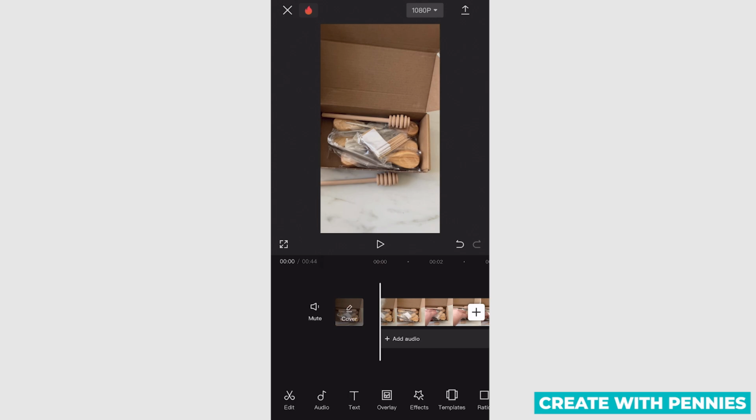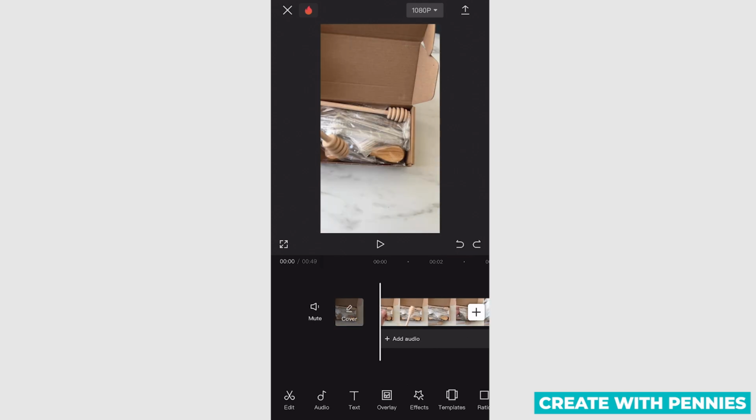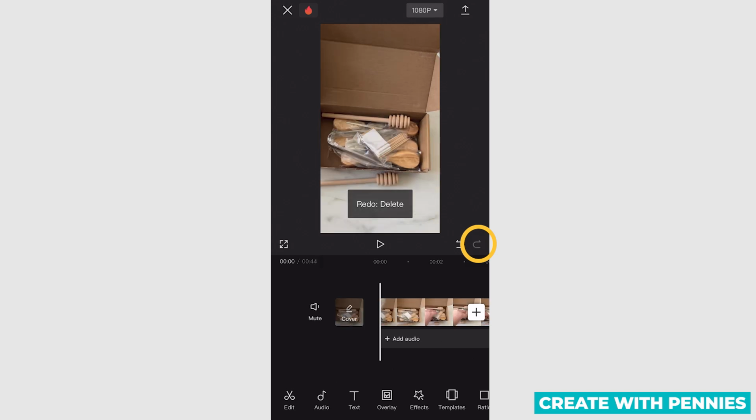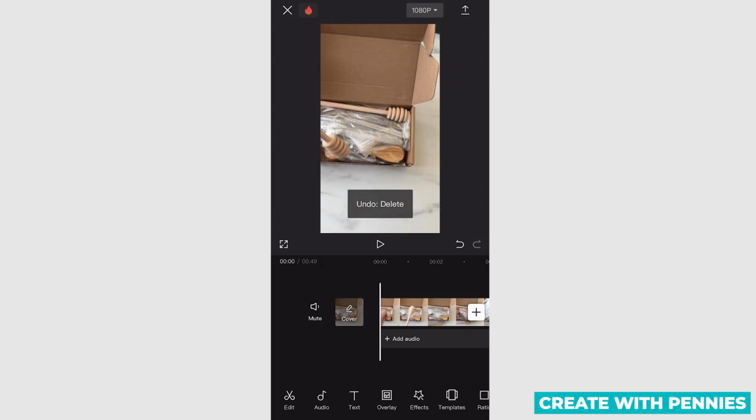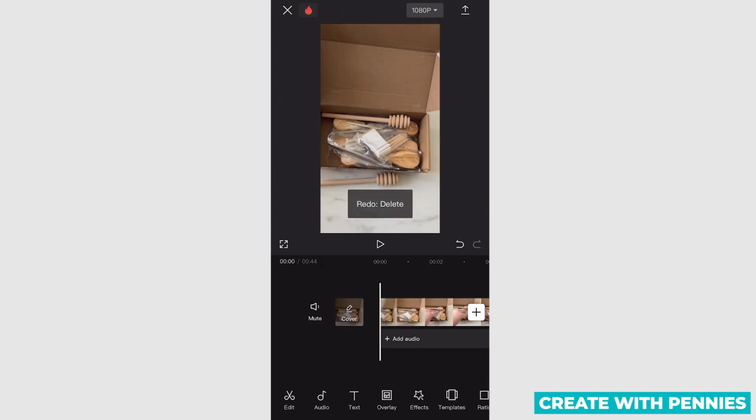If you do that by accident or you change your mind, you can always go up under the video on the right hand side where there are two little circle arrows. Click the one that is facing left, and that is the undo button. You can also click the one next to it, the right facing half circle, and that is the redo button. If you ever change your mind, you can really quickly do either one of those and it will change what you just did.